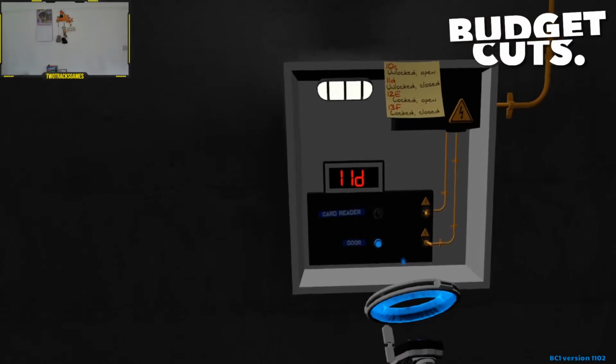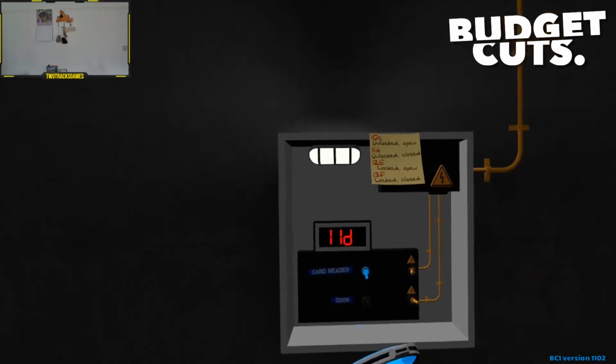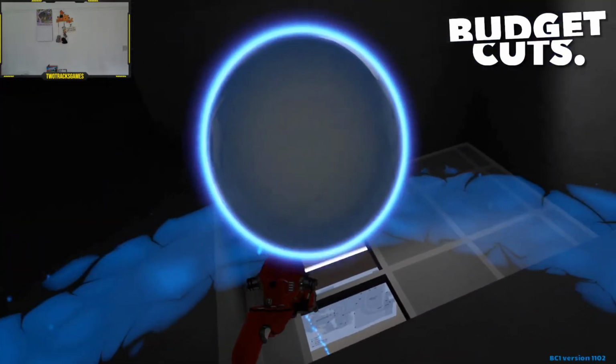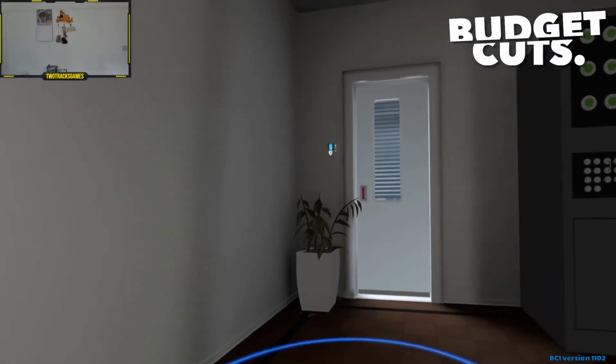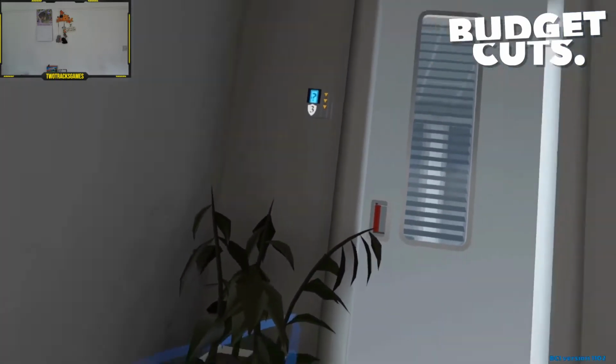Alright, we want the door opened. So which one's that then? That's unlocked and closed. Well, 11 deal do, because that means it's unlocked. So we need to get Adam's attention. Is that just this door down here? Oh, wow, look, it's got some kind of question mark. I don't even know what that means.